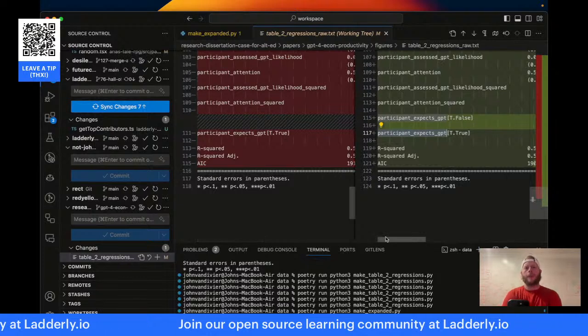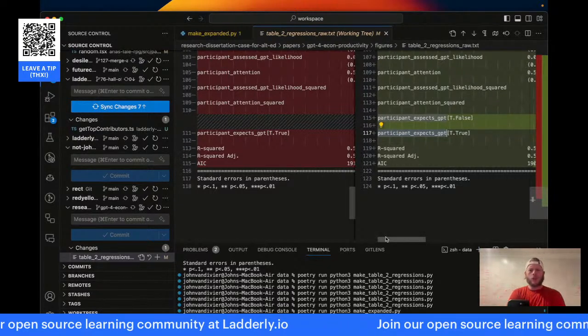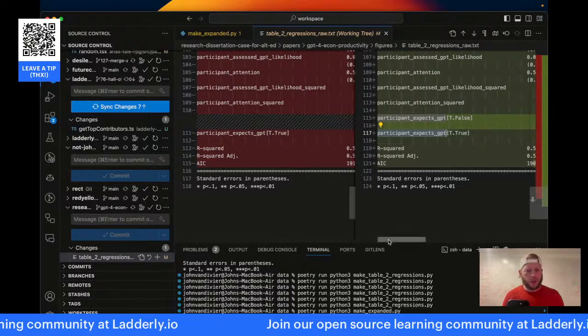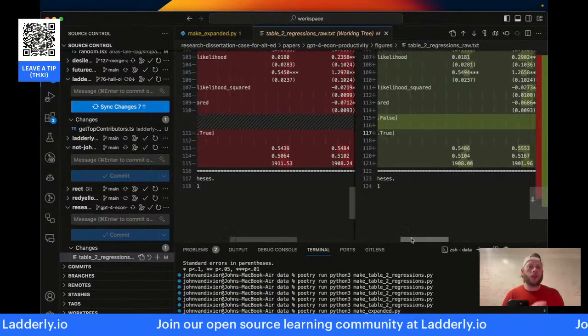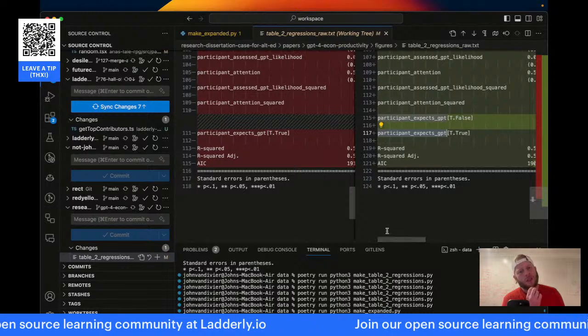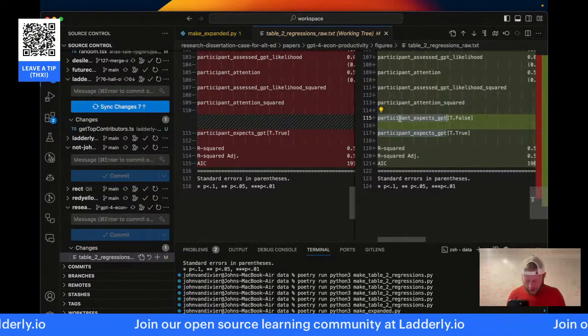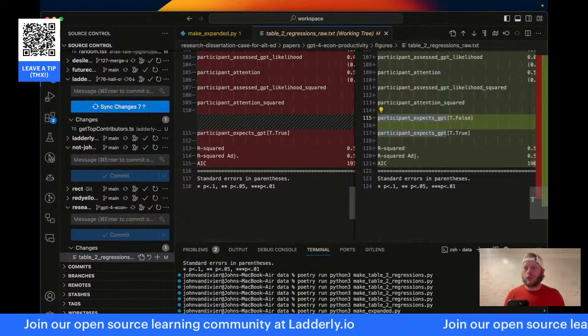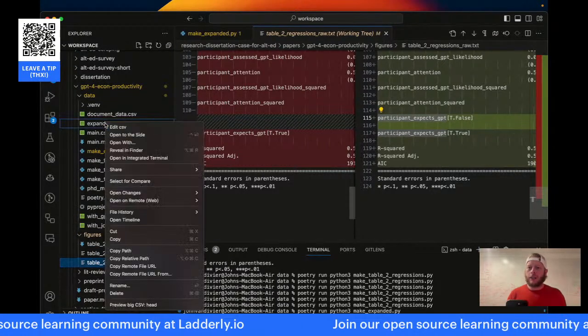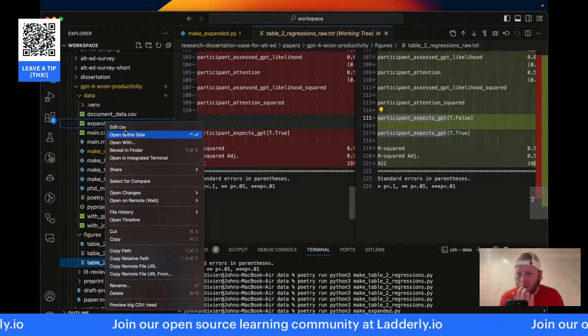Let's see. So I'm thinking this is it only included in like one of the models? Okay, it's only included in one of the models. Interesting. Let's check the CSV. I wonder if it's nullish somewhere. Here I'm going to right click the expanded and I'm going to try to view it as a table.